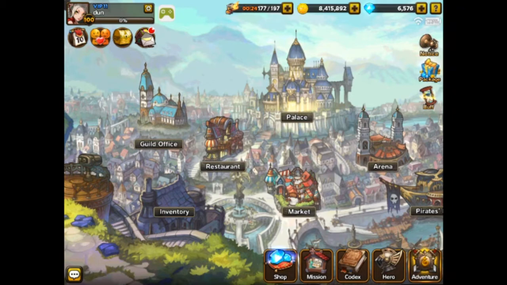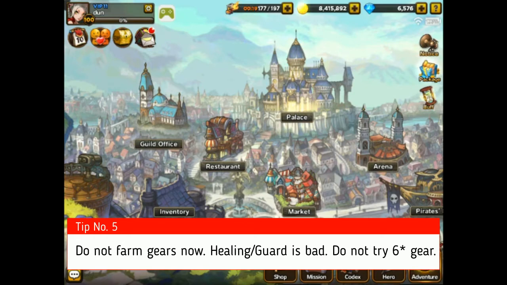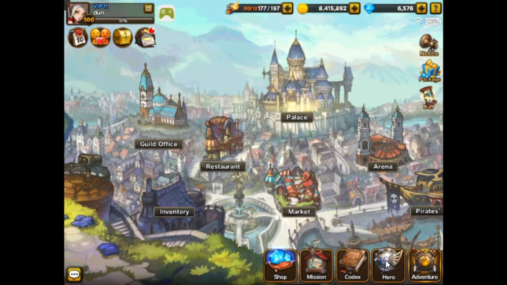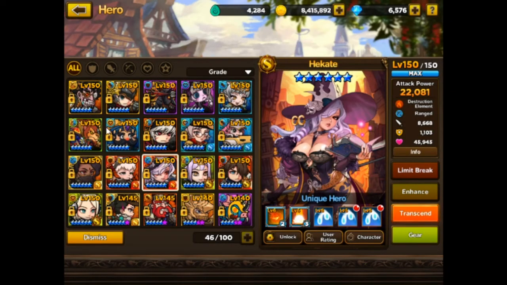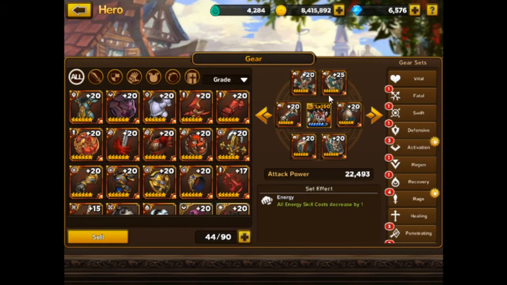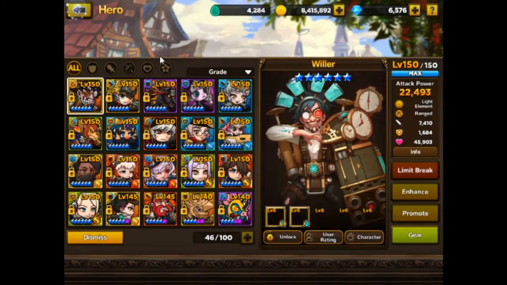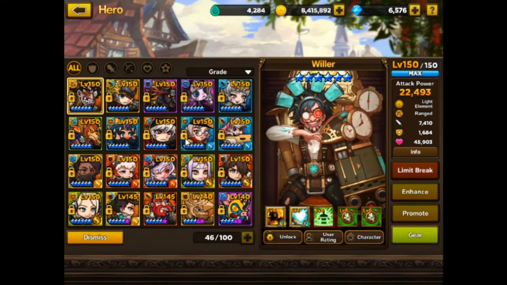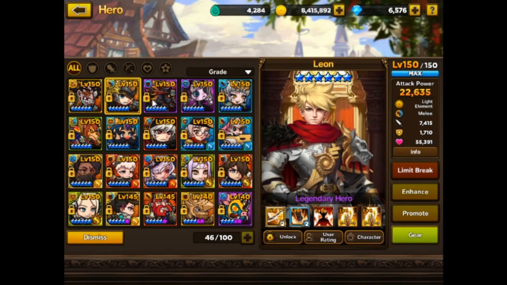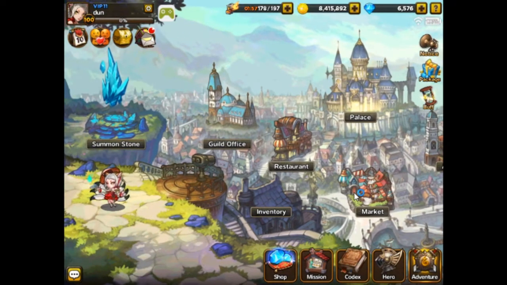And my fifth one is, please do not, I repeat, do not farm gears at low levels. Use what you have. A lot of new players make this mistake that they worry about gears too early into the game. They see my gear and other high level players' gears, they are all red and plus 20, plus 25. So they just keep asking, what is the correct gear for Wheeler, for Leon, for whatever they have. My answer is that do not worry about gears at low levels. They are not going to change your game.